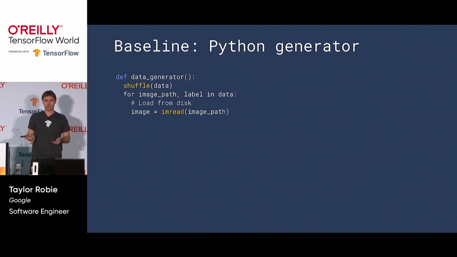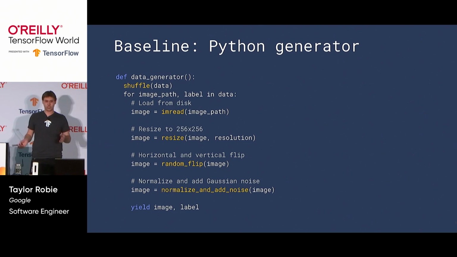On the data side, we're going to start out with just a strawman Python generator to show the different parts of the data pipeline, and then we'll look at its performance a little bit later. So what do we need to do? Well, first we'll want to shuffle the data so that we see a different ordering each epoch. We'll need to load all of the images from disk into memory so that they can be consumed by the training process. We'll also want to do some augmentation. So we'll want to resize the images from their native format back to the format that the model expects, and then we'll do some task-specific optimization. So in this case, we'll randomly flip the images, and we'll add some pixel-level noise to make our training a little bit more robust. And finally, we'll need to batch these.